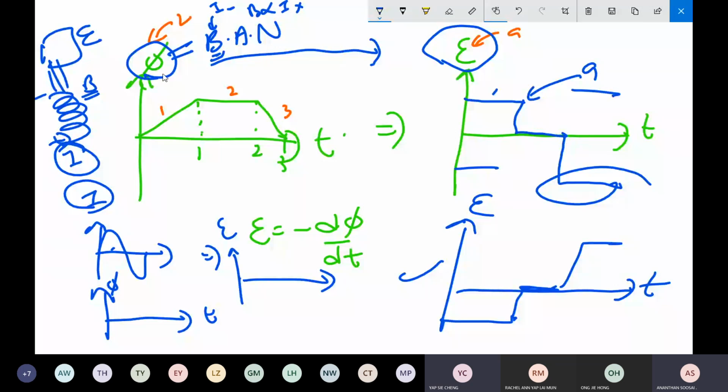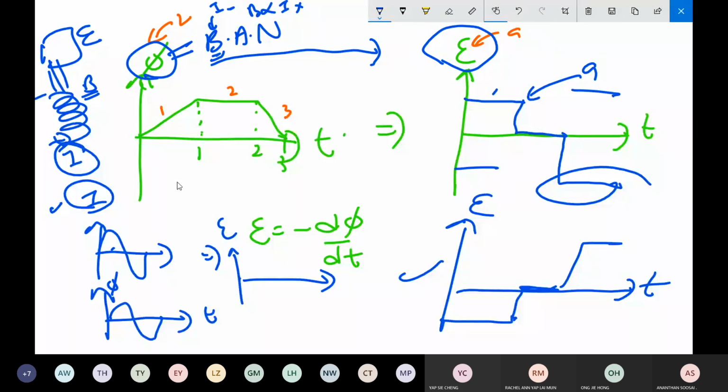So if B is sine, flux is going to be sine or what? Still going to be sine, right? The conclusion is if they give the I graph as sine, the flux is also going to be sine. So the I graph is the same shape as the flux graph, sine. Okay, that's the point I'm trying to tell you. They give the I graph, the flux graph is the same shape.